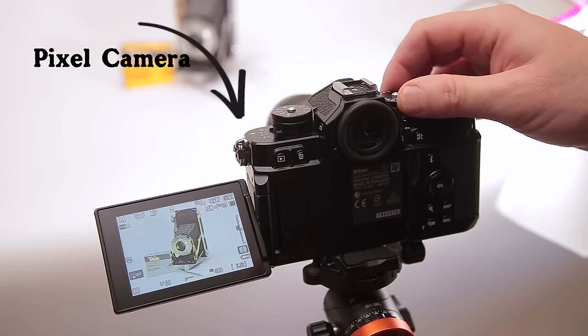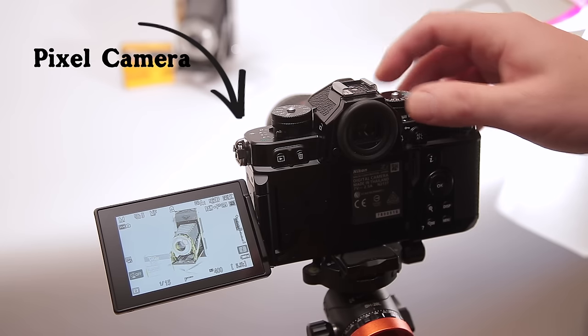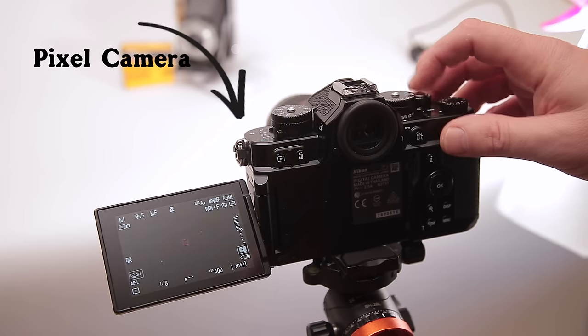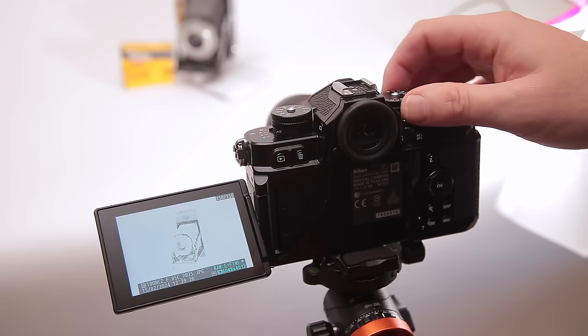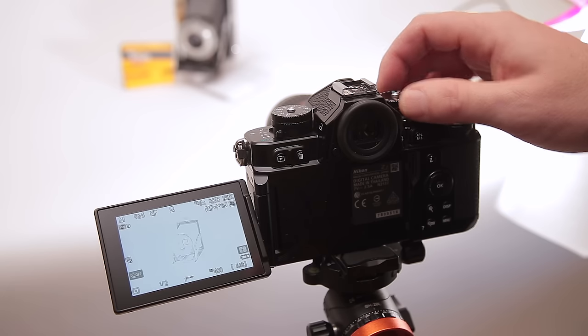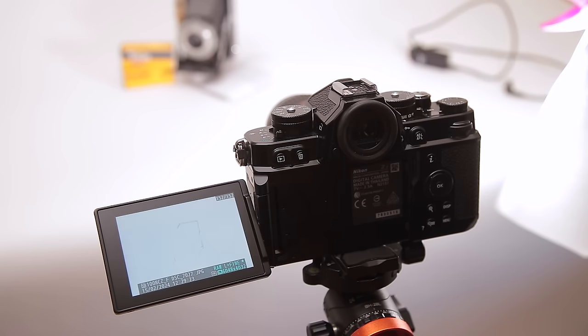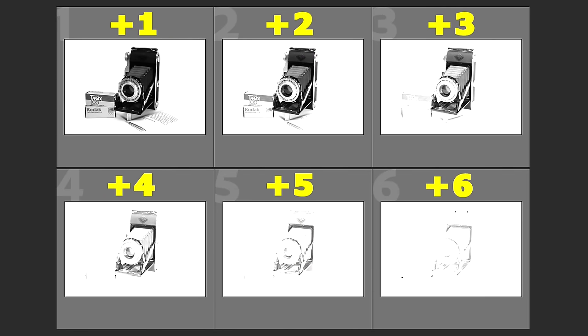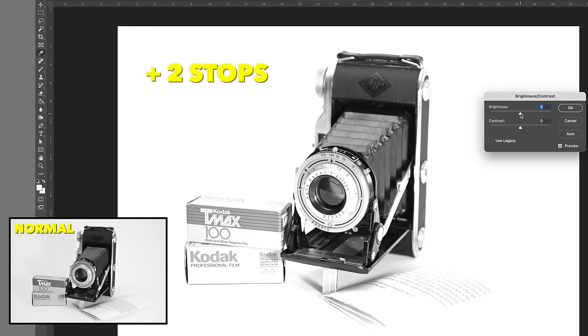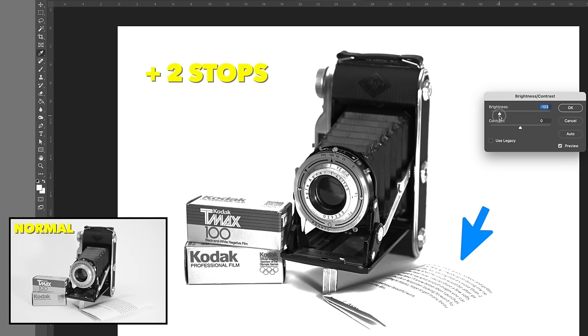So unlike digital, most good films have bags of latitude when it comes to overexposure, and we all overexpose from time to time. It's usually because we've metered the scene wrong, used the wrong film, or totally misjudged the Sunny 16 rule, or worse, your lens aperture is stuck wide open. And this digital photograph is doomed. I'm not going to get any detail from this whatsoever, but with film, I possibly can.